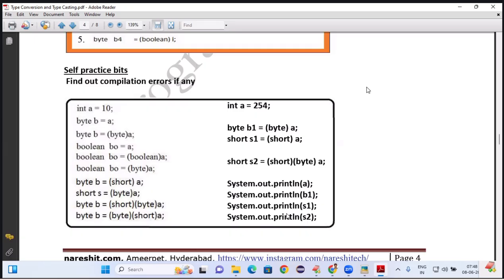In our course, your first target, Babu, are all listening? In our course, our first target is understanding the program, thinking like a compiler and JVM. Your first target is not writing programs. Your first target is understanding the given program, finding what concept is available, what the syntax is, what the execution flow is. That is your first target. Don't expect to write programs first.